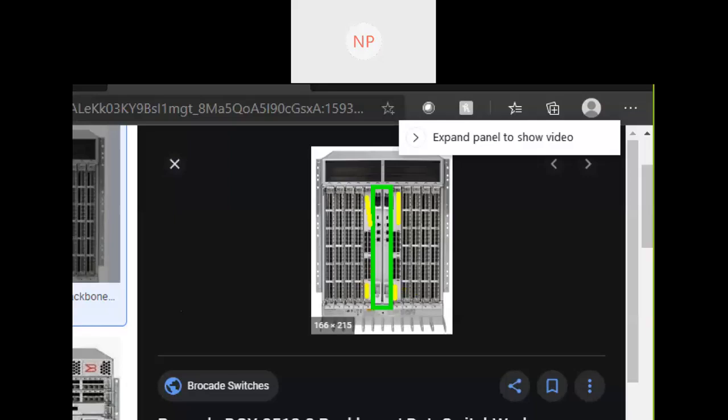And the remaining all are port blades. This is one port blade, second port blade, third port blade, fourth port blade, like that. And this is a single port group, and this is another port group, like that. This is how the DCX switch looks.